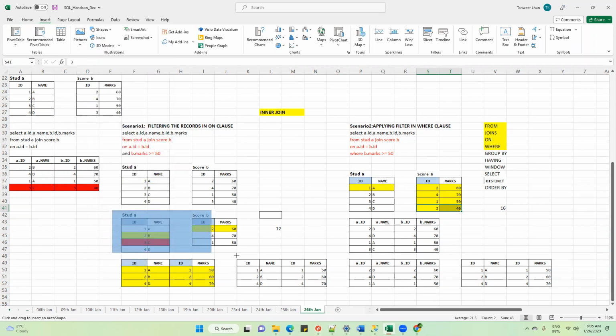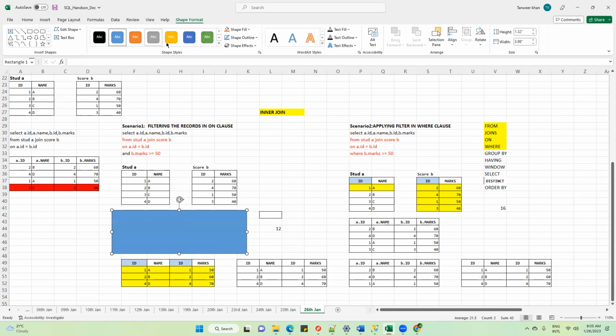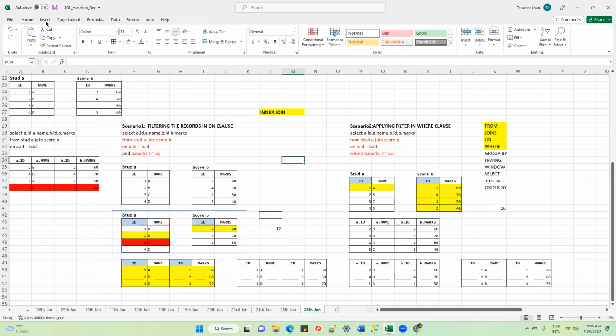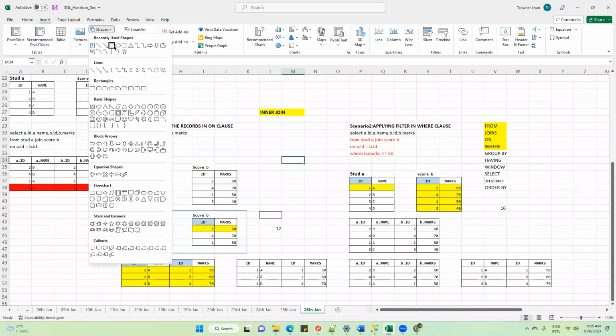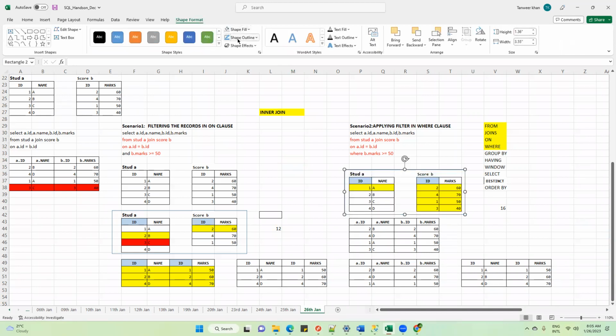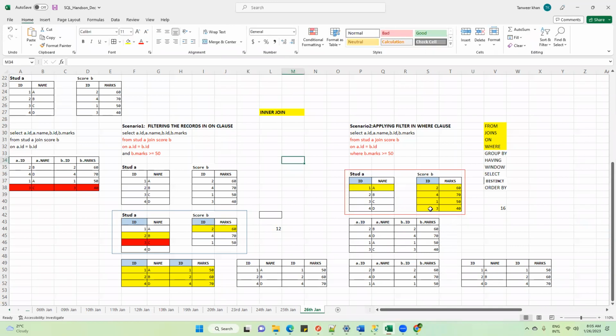So 4 into 3 is 12 scans, right? But in this case, your engine is scanning these two sets of records. So 4 into 4. If you're not interested in this record, then why are you scanning with this, correct? So that is why this is the more intelligent way. Here we have filtered this out first itself.